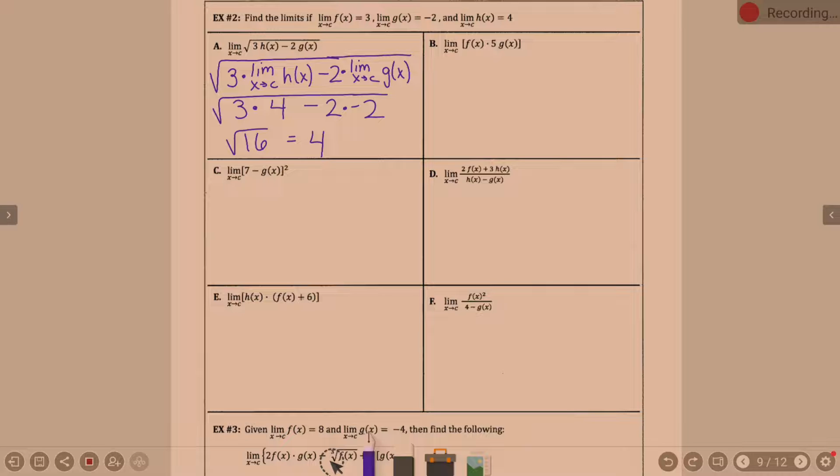So it's the limit. What's the limit of f of x? 3. Then there's a 5, right? What's the limit of g of x? Negative 2. If you're doing a multiple choice problem, there's nothing wrong with that, right? As long as you know how to do the actual notation. Which is why you won't always see me avoid notation. What's this multiply to be? Negative 30. Okay, next.